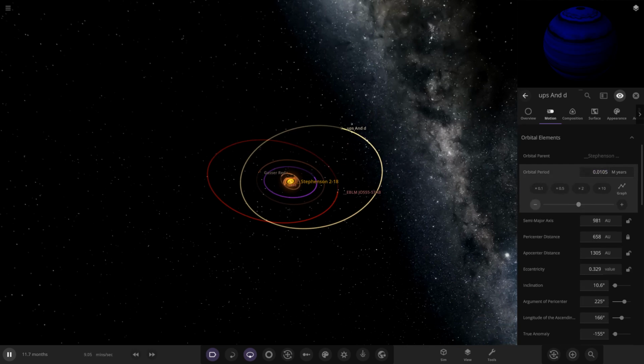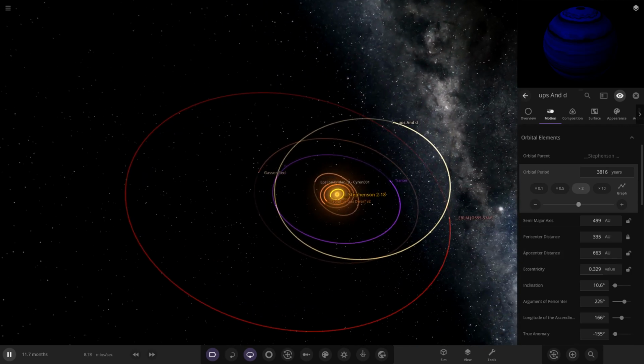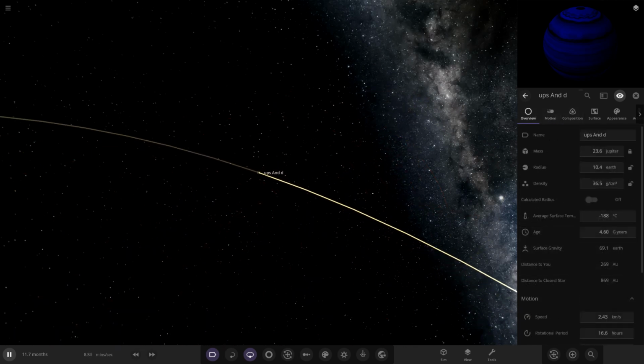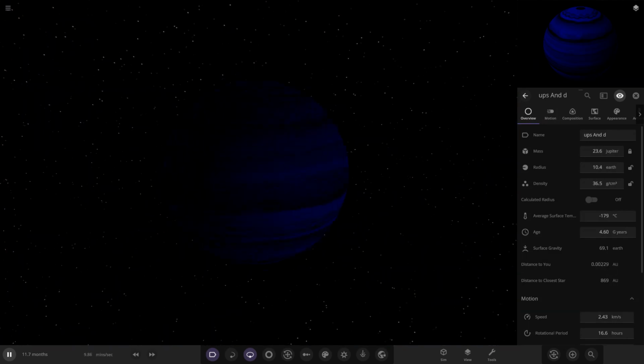Actually, I will lower the orbit size a bit. So I'll have it crossing across the red dwarf's area like that. I don't want it interfering with our gas giant, so I do want it further out than that. Something like that, I'm thinking. But if we go over to the planet itself here, it should be very dark. Yeah, it did have a blue tint on it. It does look pretty cool.